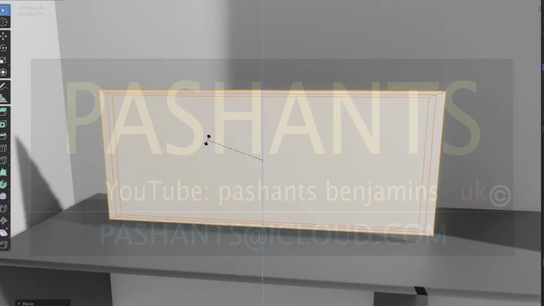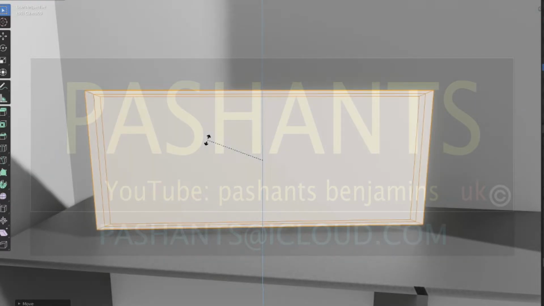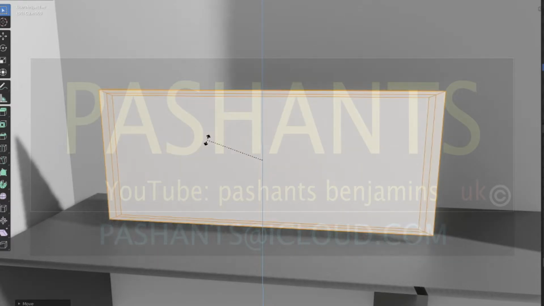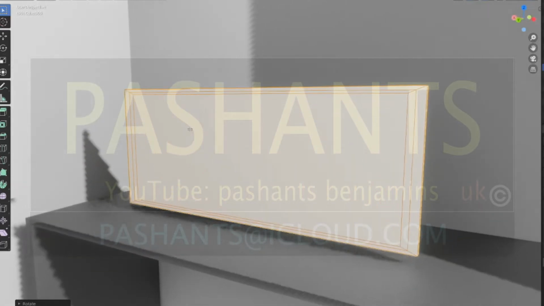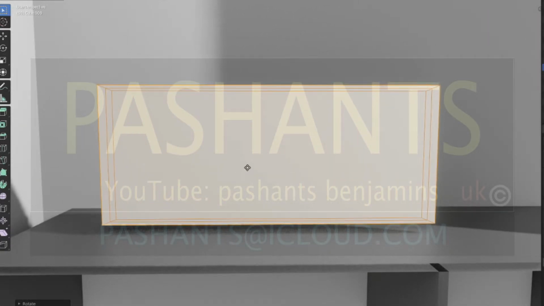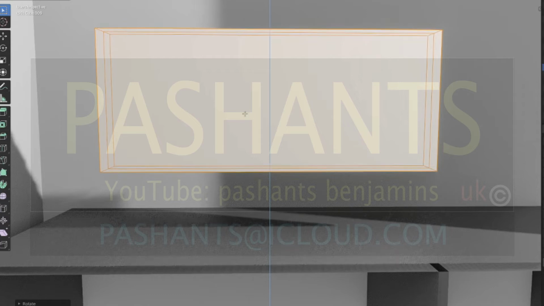So as you can see here, I'm working on the positioning of my monitor. This is exactly how I had mine placed at a time when I was staying in one of my apartments. So the idea was to go with the exact same design. The funny thing was the apartment that I was in at that time was the apartment that I had thought of for my character. The window was exactly how the window was, the desk and everything how I had it laid out was exactly the same.